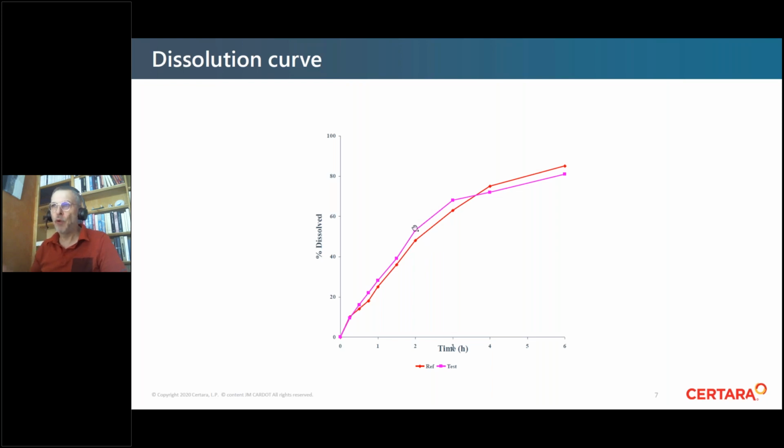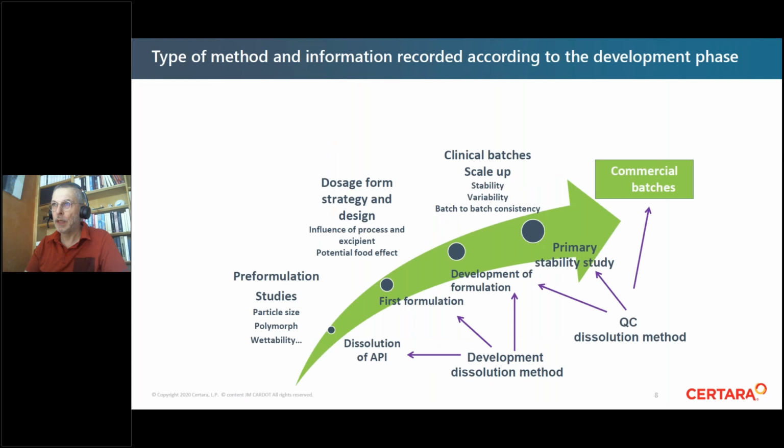When you don't have it, one way to have it later on or to simulate it is to use a model. The most simple one, for example, between these 2 time points here is to make a linear interpolation. But that means that you can over or underestimate the value. So another way to proceed might be to make a modelization of your dissolution curve. So why are we going to do it?